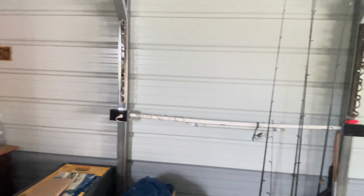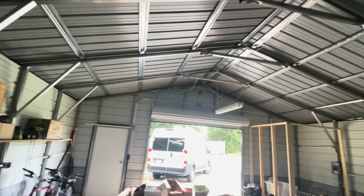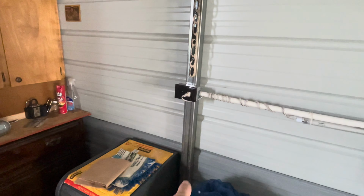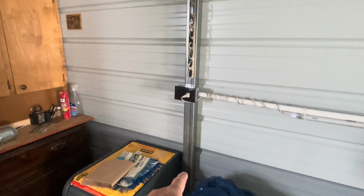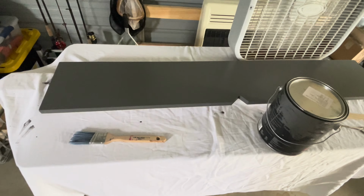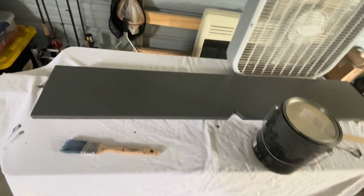The whole shed barn has electric running completely around it. It's got 2 fluorescent lights there and 1 there that light up this place pretty nice. I am going to, off of this one, run it down, go through the barn shed here, and run it down to that second shed. That's where I'm going to put that electric in. So that would work out good. There's all my canning stuff, my fishing gear. Right now, we're going to put another shelf in the kitchen, so we're, as usual, waiting for paint to dry.